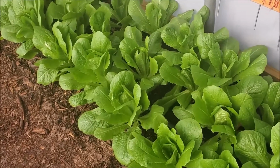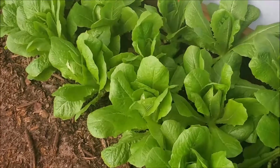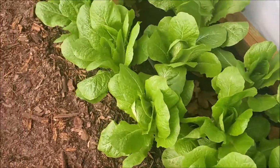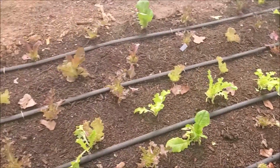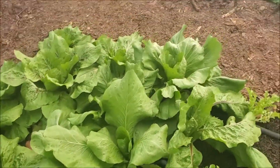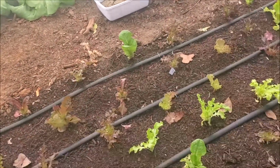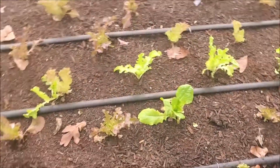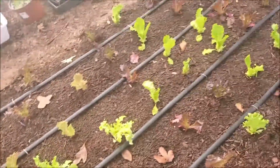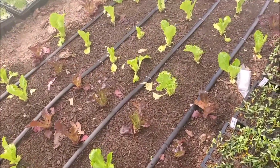Here's a little update after about 4 hours, and you can see how well this has recovered. All the radicchio, or pretty much most of it, is standing up good. The lettuce is trying to stand back up. Of course, this that was underneath the cover is doing good.